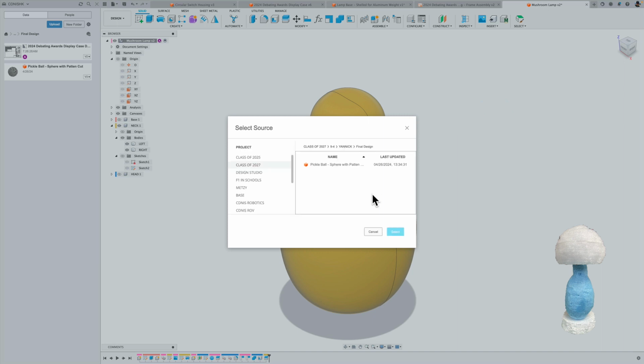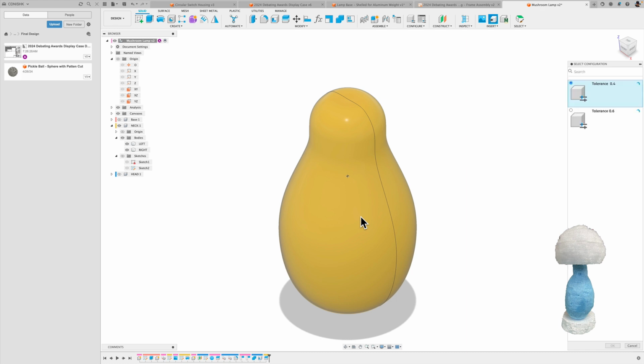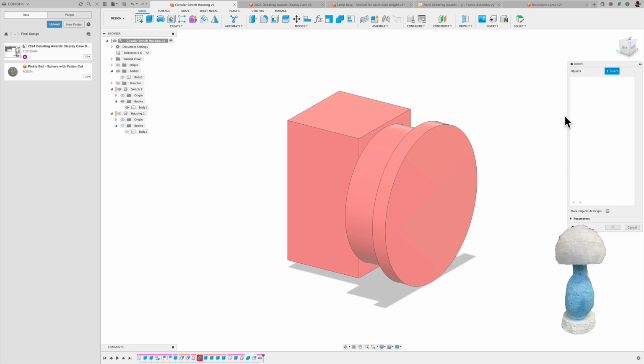Sorry. So what we're going to do now is insert a derived component. I have already modeled up the switch. This particular product is going to utilize the circular switch. And when I'm bringing this model in, you can see two configurations of the model appearing with different tolerances. So I'm selecting the one that has a more generous, loose tolerance, 0.6, which essentially means it would be a bit easier to fit into the model.